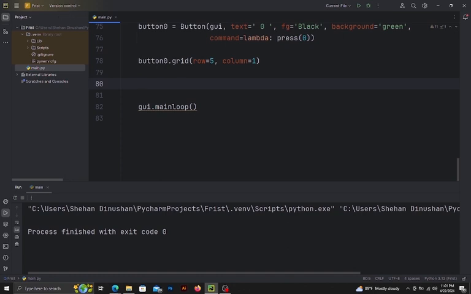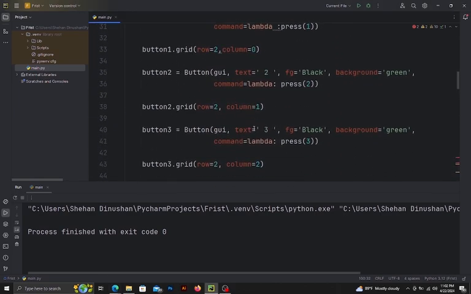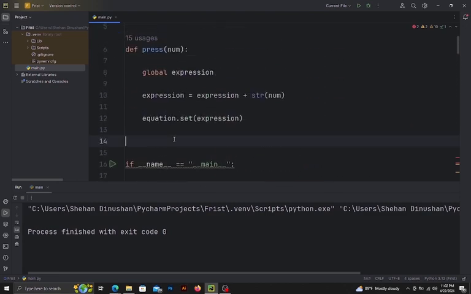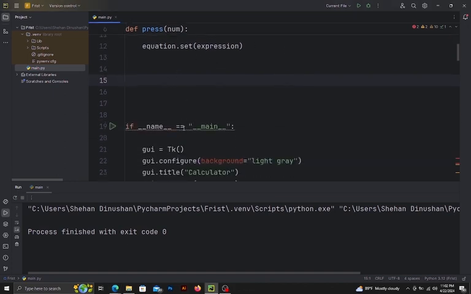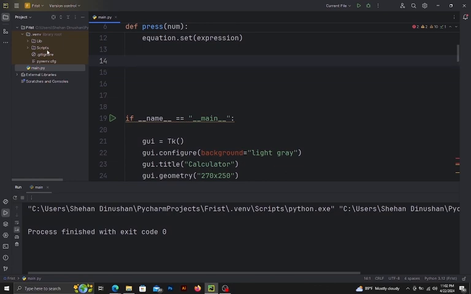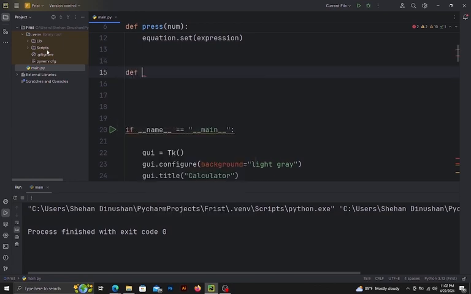We have to add plus, multiply, divide, equal, and clear button and decimal button likewise. So after I add all the buttons, I have to define another method called clear. It will clear all details after we finish our calculation.